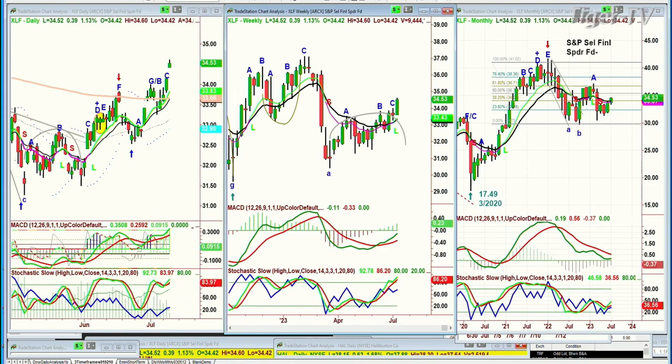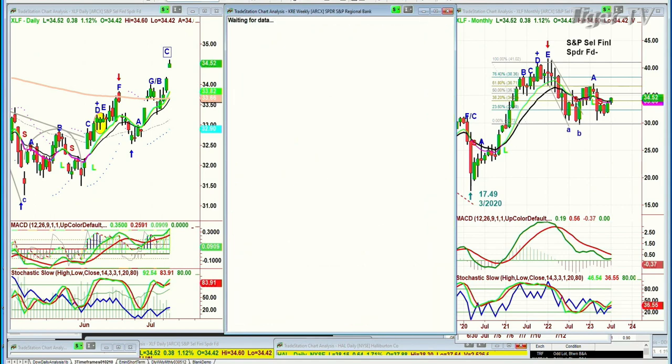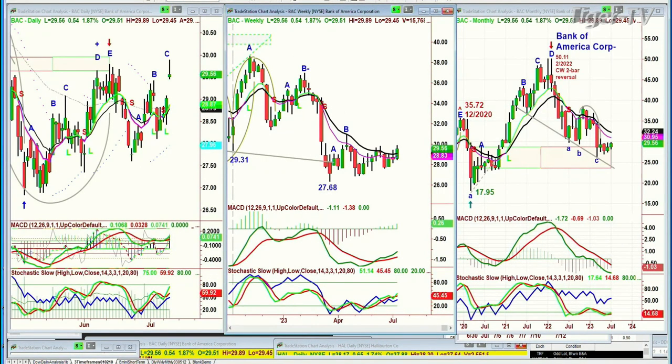XLF, very nice. Big spike above the 200-period moving average. This is the first time that we've had some sense of extension to the upside rather than collapsing each time in the financials. Monthly chart doesn't look that great yet, but the others are improving. And the KRE is still lagging desperately behind. So in this particular instance, I said before I prefer to have the KRE leading. In this case, the XLF is leading. But you at least want that. What's Bank of America doing? Nice spike to the upside. It's not quite holding it for a nice spike. We'll see. I'll be back in a moment. We'll do the final section. I've got a ton of stocks that I promised I'd look at. I'll look at them in the final section.